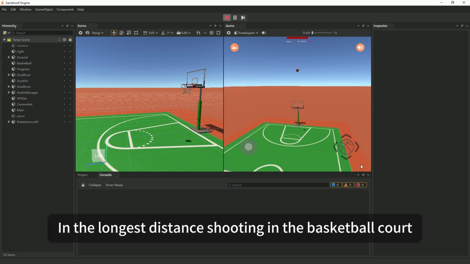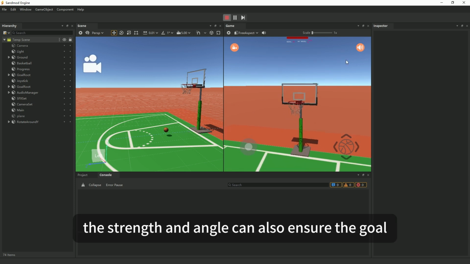In the longest distance shooting in the basketball court, the strength and angle can also ensure the goal.